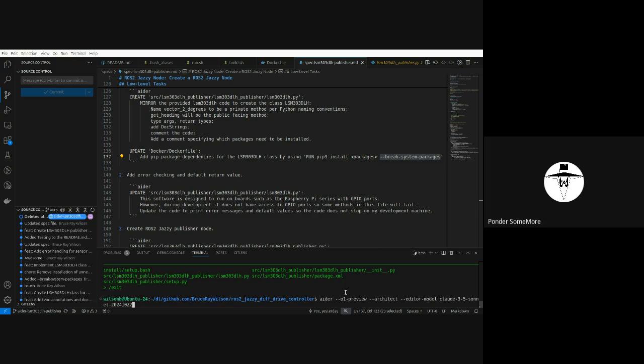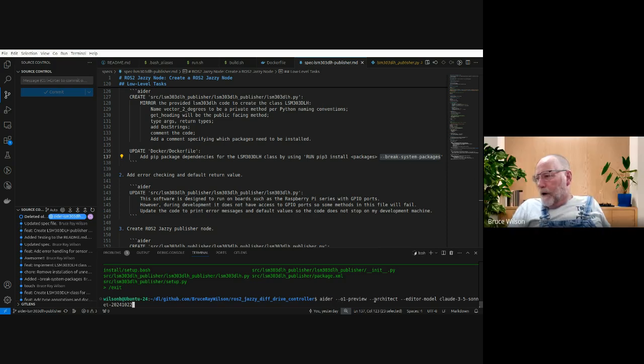So, didn't mean to throw you off. I'm using the O1 preview for the architect mode within Aider. And then I'm using Claude 3.5 Sonnet 1022, which is the latest, for editing.